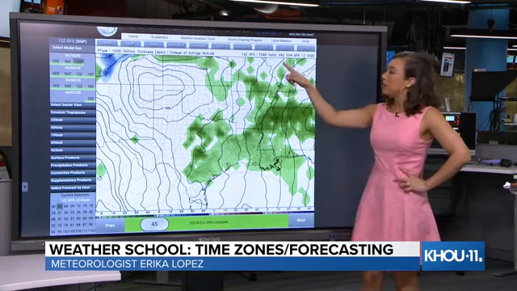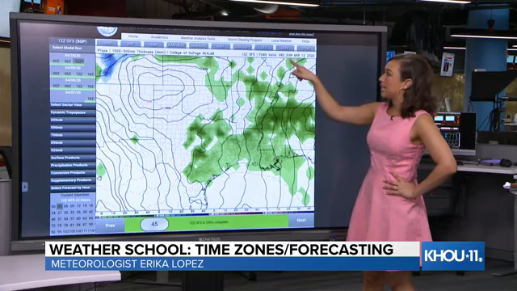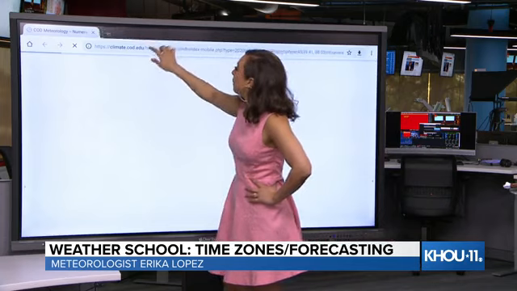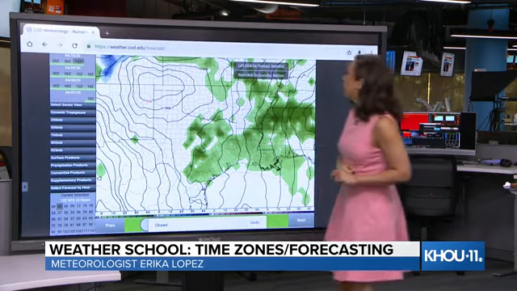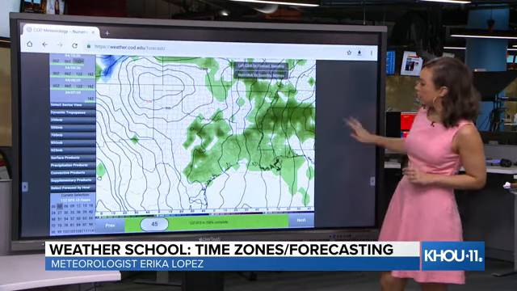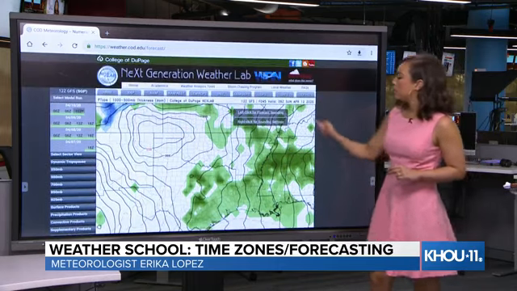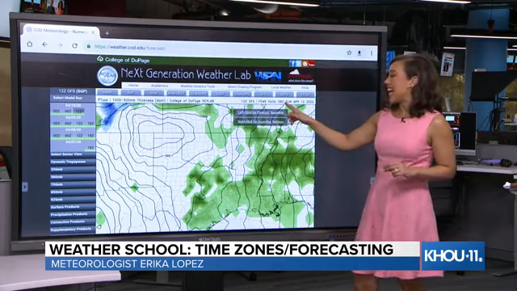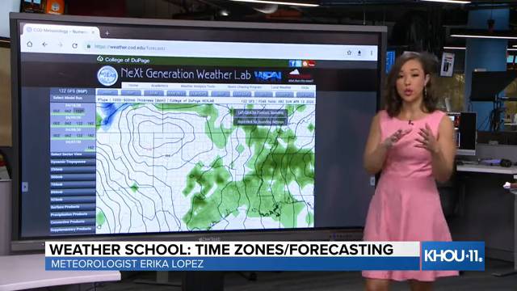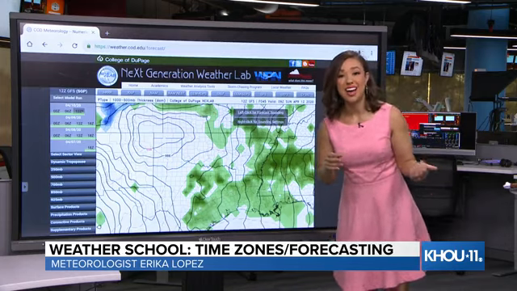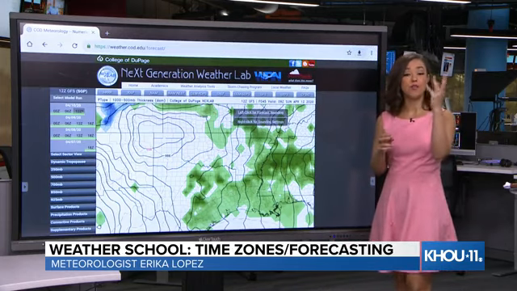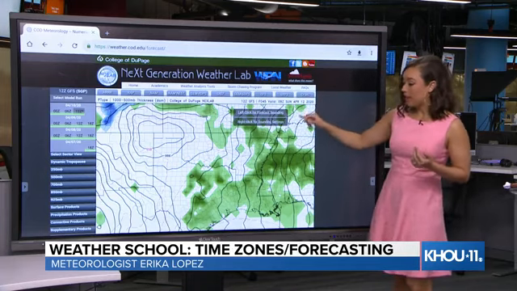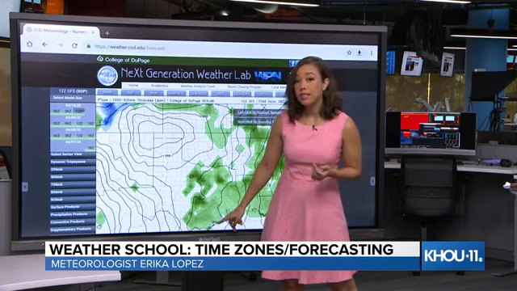Every model has a timestamp. We're looking at Sunday. Oops, I didn't mean to push that. Okay, we're back. I'll just lower it here. So we're looking at Sunday. This is showing rain on Sunday at 9Z. So 9 Zulu, but we have to subtract 5 from that. 9, 8, 7, 6, 5, 4. This is happening at 4 a.m. on Sunday. That's letting us know we're likely seeing rain at 4 a.m. on Sunday.